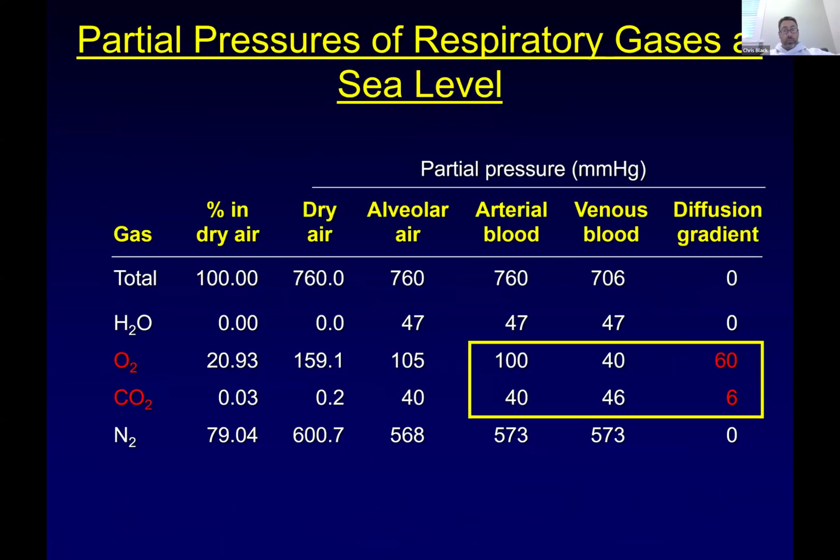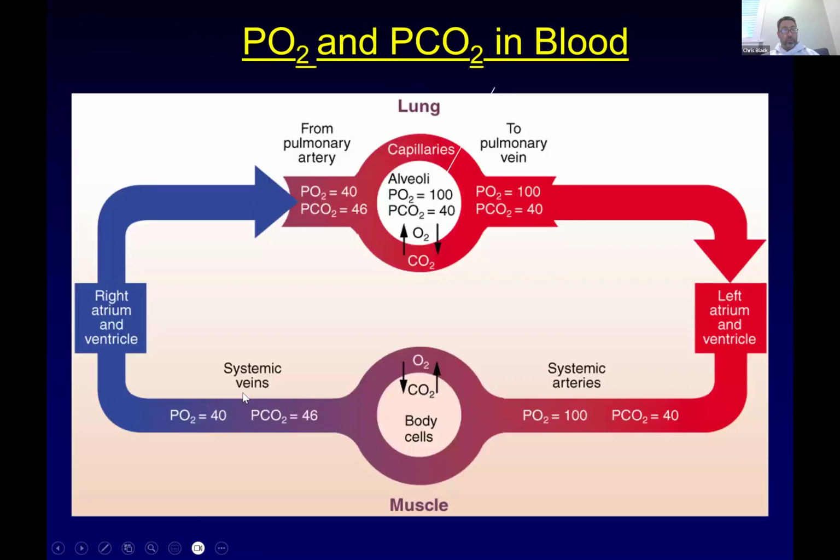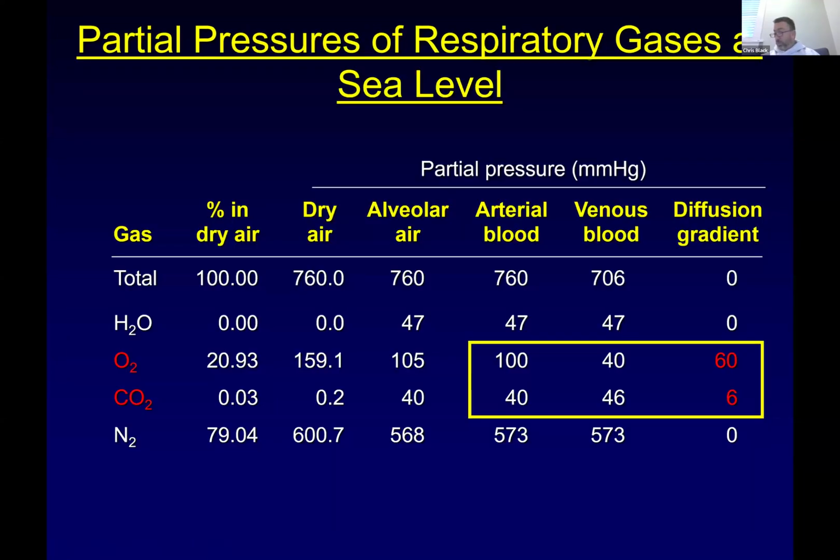So let's look at our numbers. And you guys don't have to know these numbers, but we are going to use these. These are the real, mostly functional numbers that we have at sea level. You don't have to memorize them, but I'm going to use them to try to illustrate how we generate these pressure gradients and how and why that becomes so important. If we look at O2, the percentage in atmospheric air is almost 21%. Our percentage of CO2 is very, very low.